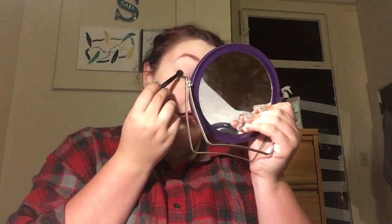All right, and then I'm gonna take this and I'm gonna pack it all over my outer corner. Oh my goodness. Maybe I'm just too pale. Maybe that is the issue here. All over my outer corner, and into my crease slightly.